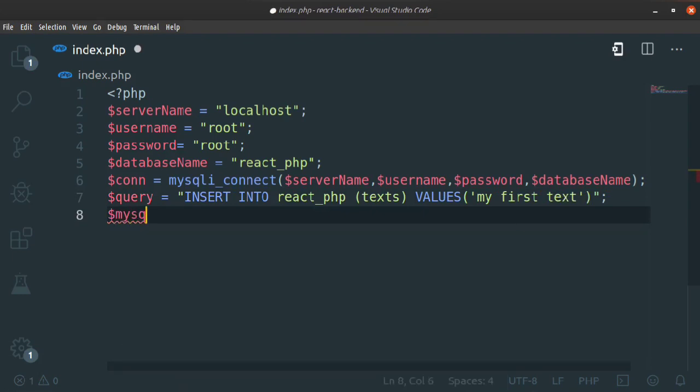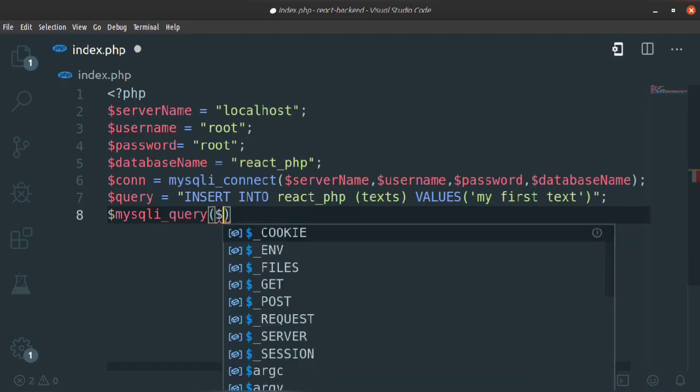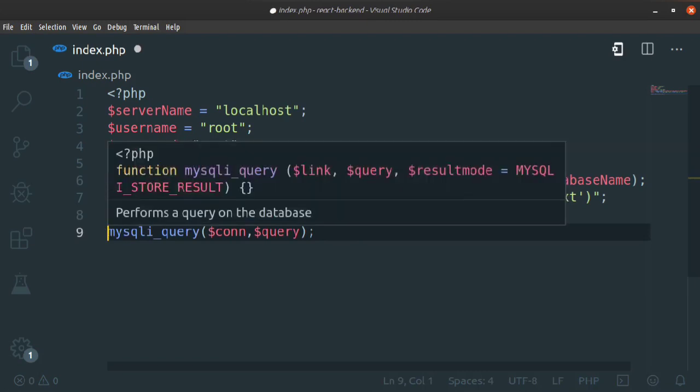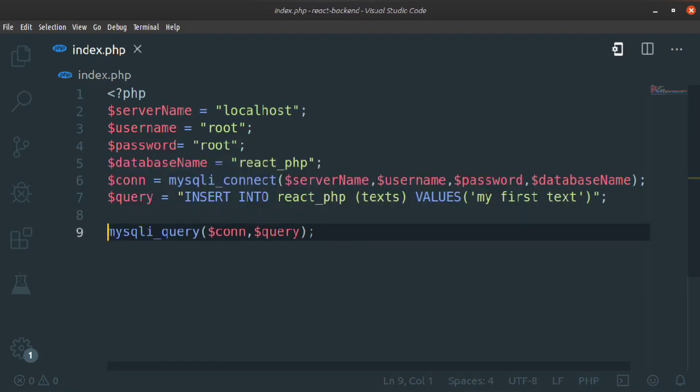So now write mysqli underscore query, and inside it just pass 2 parameters, that is connection and query, and you don't need to give dollar here.